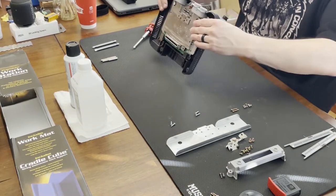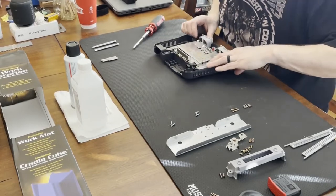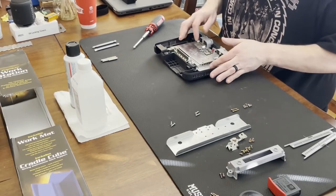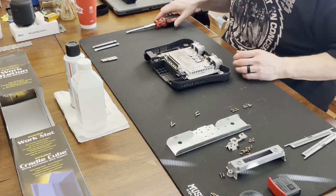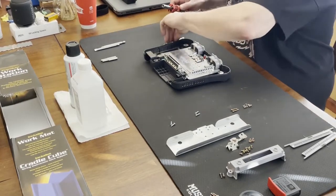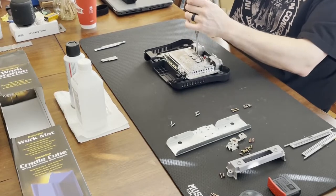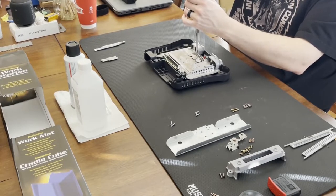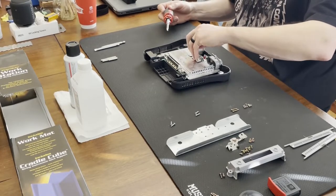Still feel a little bit of tug on the front side. It might be these two screws here. I'll go ahead and remove them. They're really small. I might have to get, let's see if this tip will work. Oh yeah, they're ultra small, and this tip's almost too big and it might strip it. So I'd suggest being pretty careful with these.